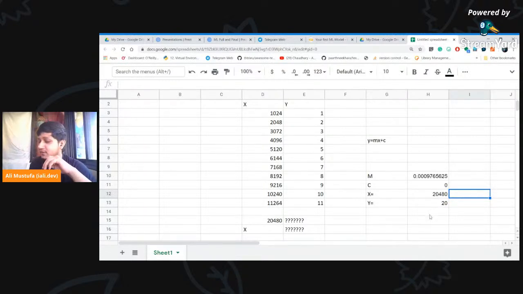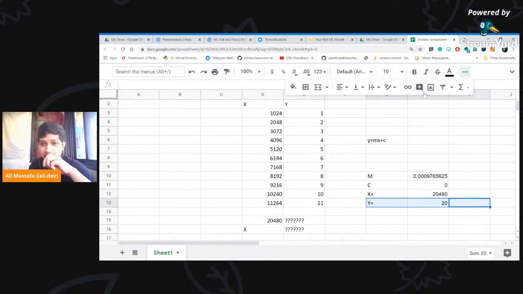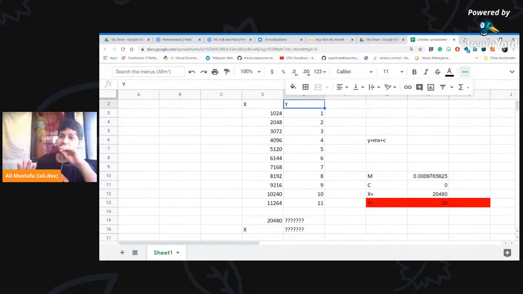So what we did, we created a machine learning model, and you see this line. This is what fit is, okay? So this line is fit, okay? I'm going to paint that so that you guys know that this is our fit, and this was our equation. So what is fit? Understanding the relationship between x and y. What is fit? Understanding the relationship between x and y, okay? That is very important. If you are able to understand the relationship between x and y, then you can actually do the prediction, okay? So relationship, what is sticking to us, it is not leaving us, so we also don't leave it, okay?